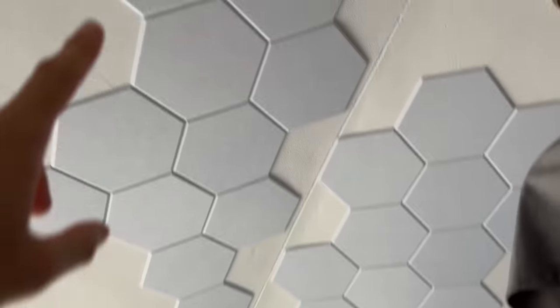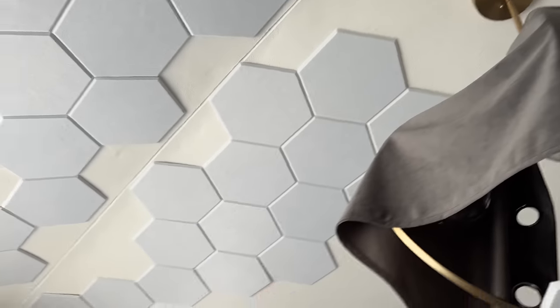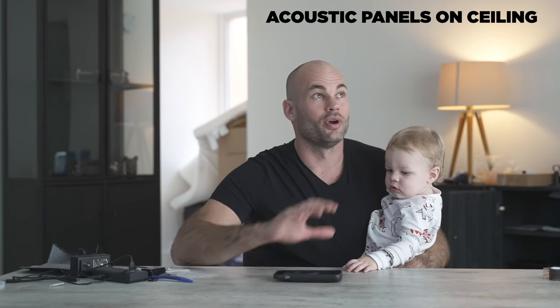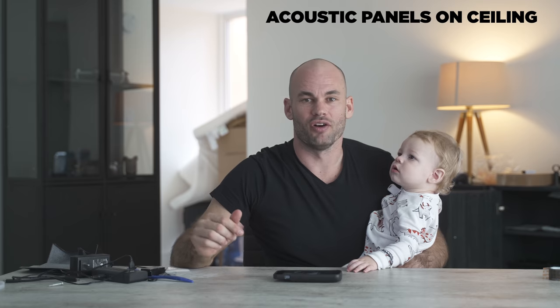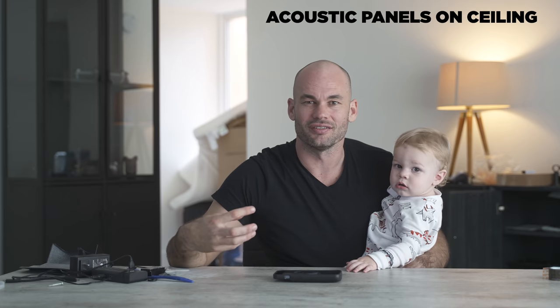This still wasn't enough, so I purchased small acoustical panels off of Amazon and I stuck them to the ceiling above me. So at this point I've got curtains here, I've got curtains here, I've got the acoustic panels up above me, but I still hear a little something. I was still hearing lots of echo in the room and I did tons of tests to try to figure out where it was coming from.